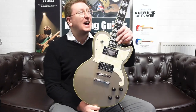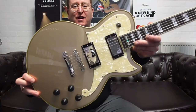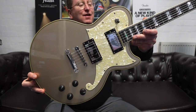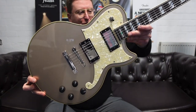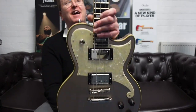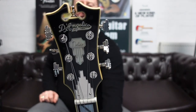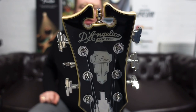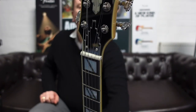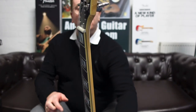And it looks absolutely beautiful. Just have a look at that. That is a gorgeous looking guitar. It really is. Everything from the pickguard, the body shape, it's just really, really cool, I've got to say. And then you get to the headstock, and it just tops it off with that beautiful D'Angelico headstock with the Empire State Building crest there and the truss rod cover.